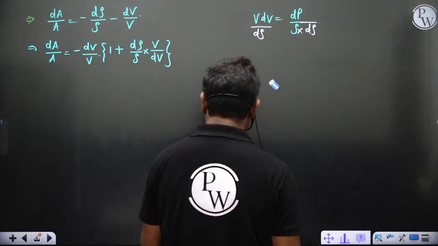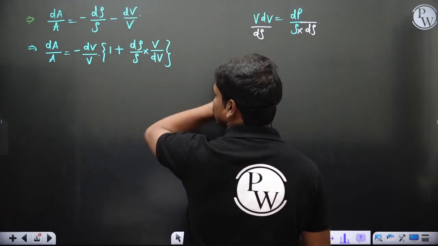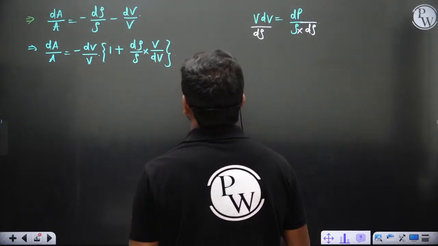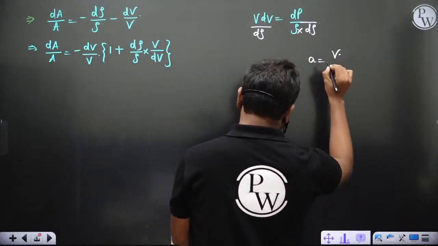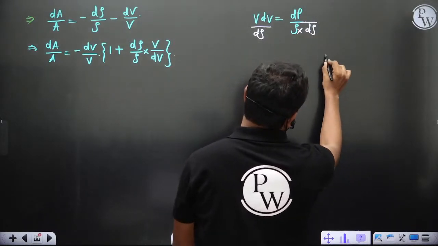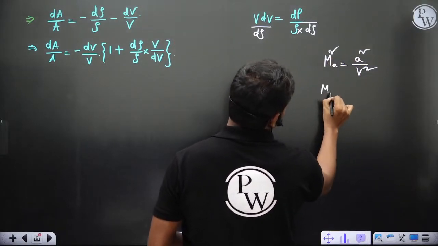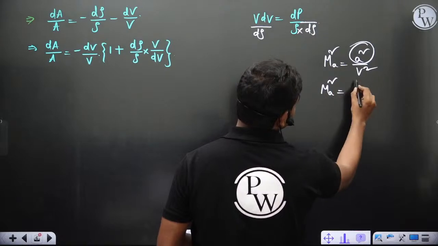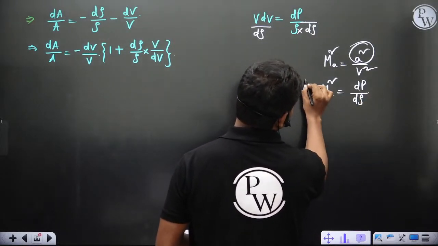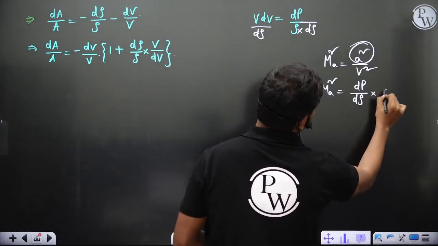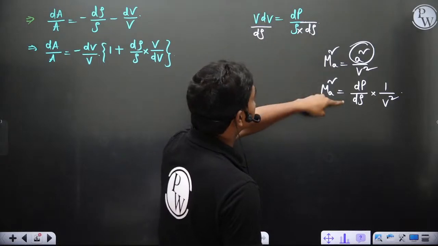See, we have acoustic velocity, because I want to convert this into Mach number, because this is dimensionless, and of course this dimensionless combination I want to convert to Mach number. You can see Mach number is equal to acoustic velocity divided by velocity. So if you square these things, we have Mach square is equal to a square, dP by dρ, into V square. Okay, so this V square, if you multiply it here, into 1 by V square. Now let us see, dP by dρ is what we have, V square into Mach square.